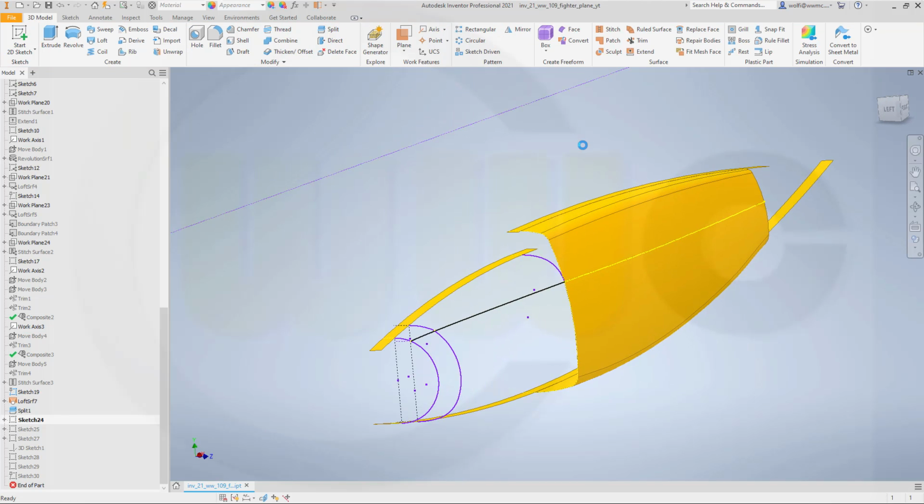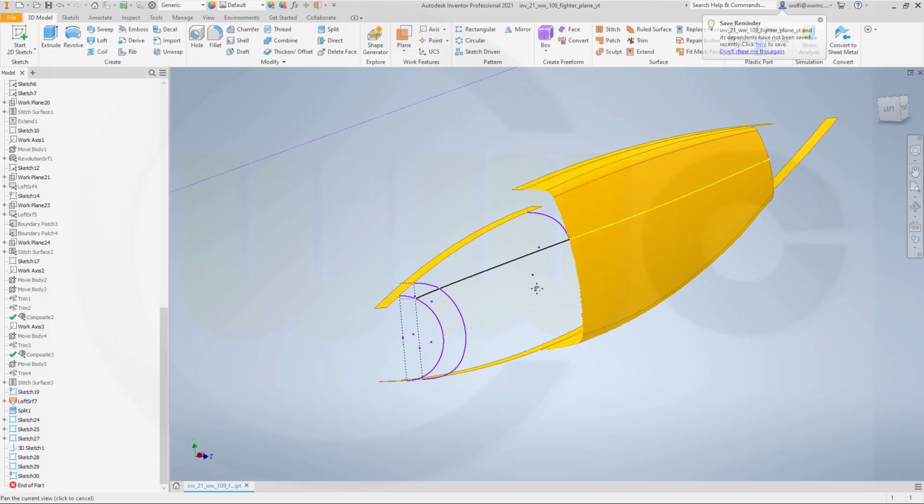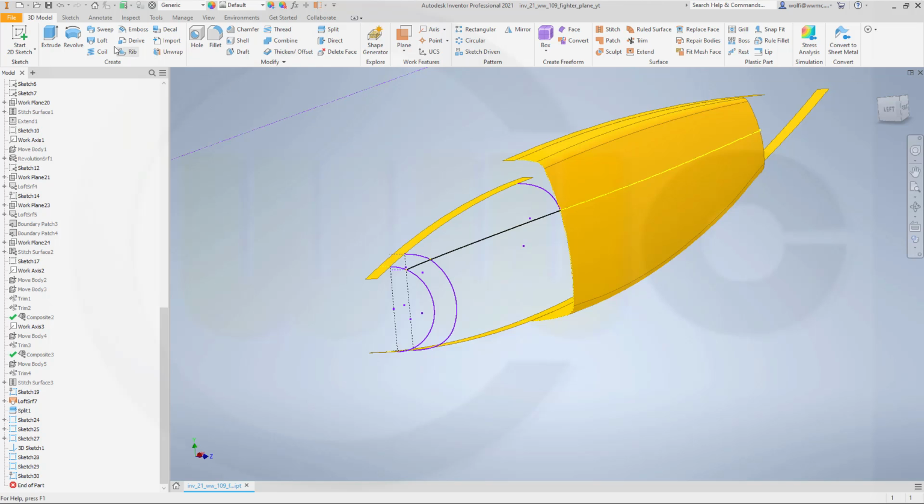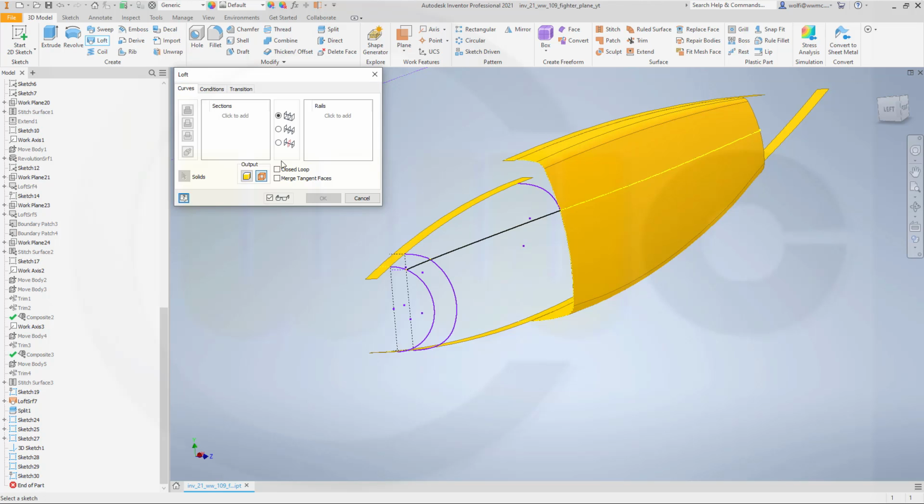So now I should be able to do a loft. Let's try, and we will see if we can go for tangency on all sides. So I want to start with a loft, yes, and select this sketch.